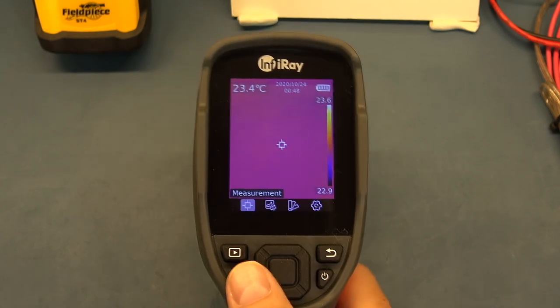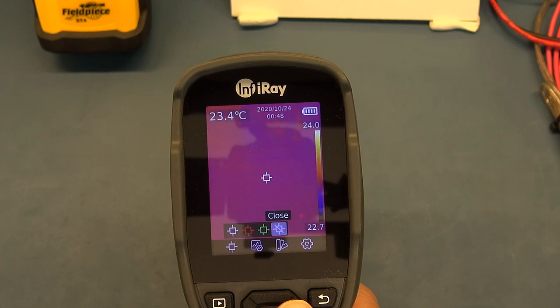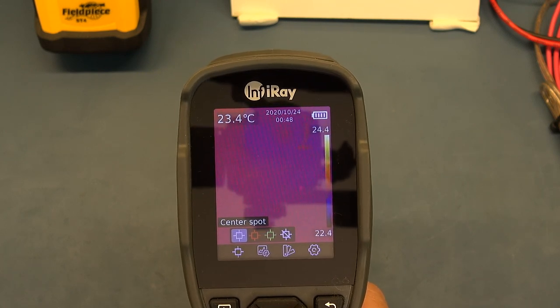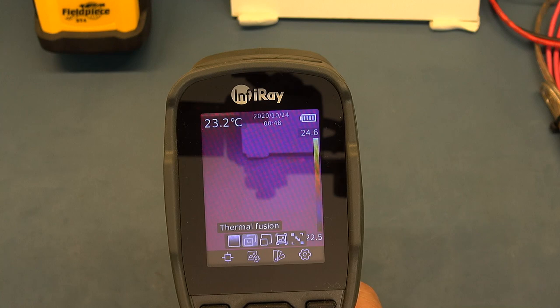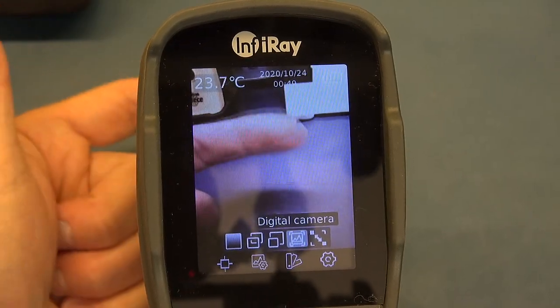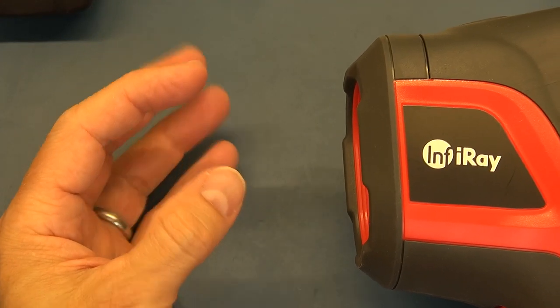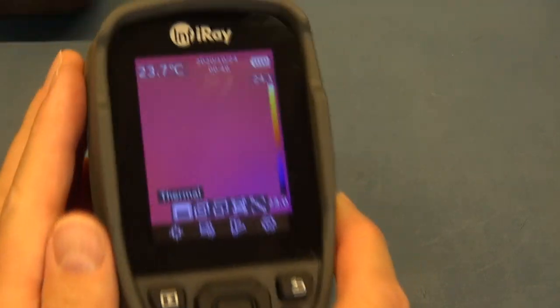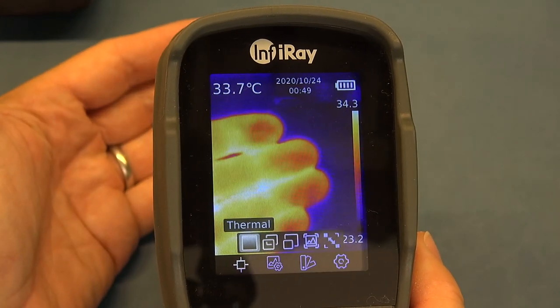When you push the middle button, you get into the settings. You can get into measurement, you can change whether you want a center spot, a hot spot, a cold spot, or no spot at all. You get into the image mode, you can request the thermal image fusion. So you can see it's blending a thermal image with the actual visual image as well. You've got just the visual picture. And then you can also change the alignment. So the one challenge with these cameras, when you've got both a thermal camera and a visual camera, you can have parallax error.